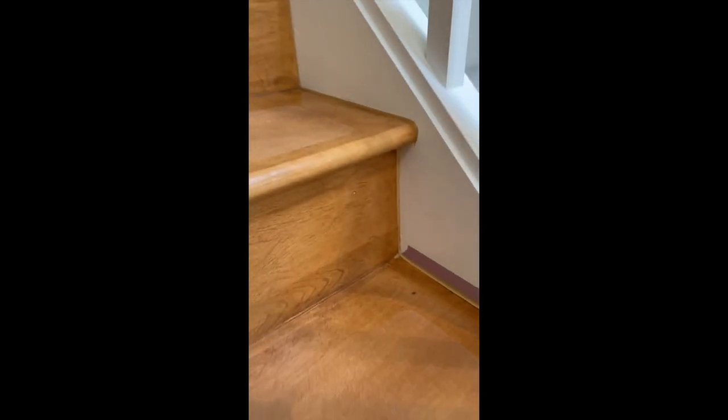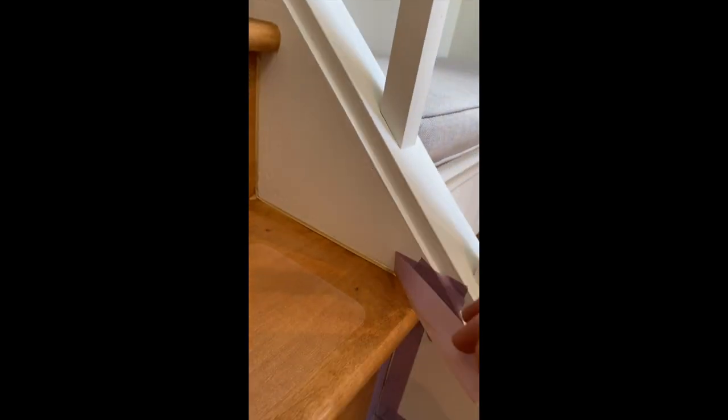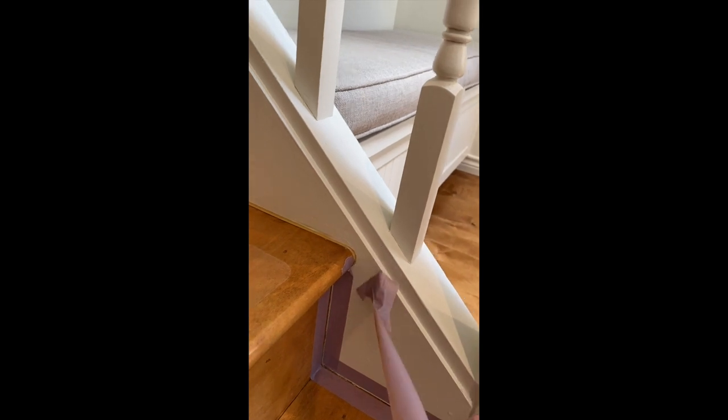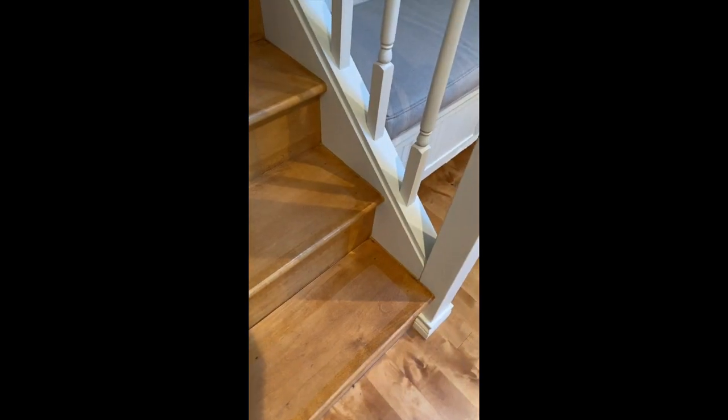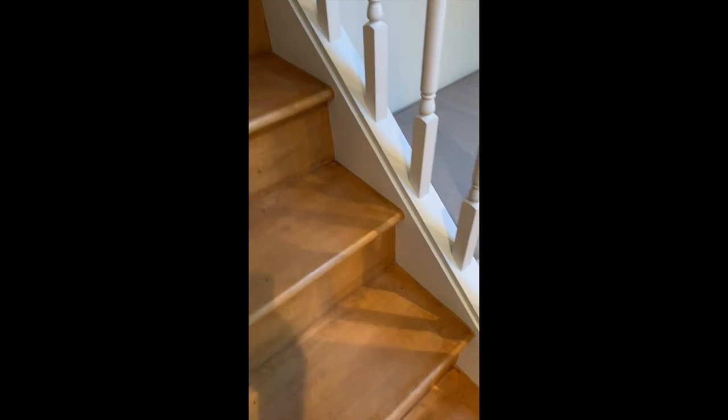So small things like this, I'm telling you, it's the key to the game. Keep paint off of stuff. Create really clean straight lines. Do stuff like this. It just makes a world of difference in the paint job. Okay? So there you go. In the scheme of things, this just looks so much nicer and cleaner to me. It just makes the paint job look that much better.